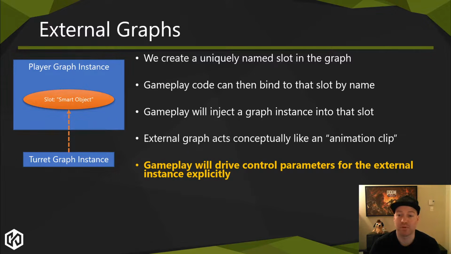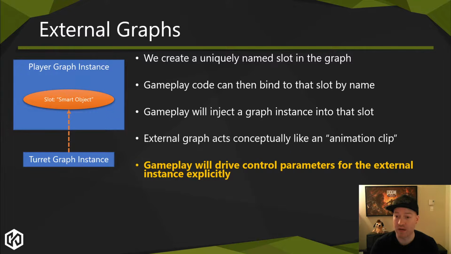So for example, you would set up some slots in your main graph that say, hey, this is a smart object slot, so you can inject a smart object here. Normally you'd set up multiple slots and you'd have blends between them, so you could go from one smart object to another directly. And then gameplay will say, hey, you want to use a smart object? Cool, I'll load the graph for you with the smart object and all the animations you need, create the instance, everything. I'll then inject it into the slot, and then I will drive the graph.